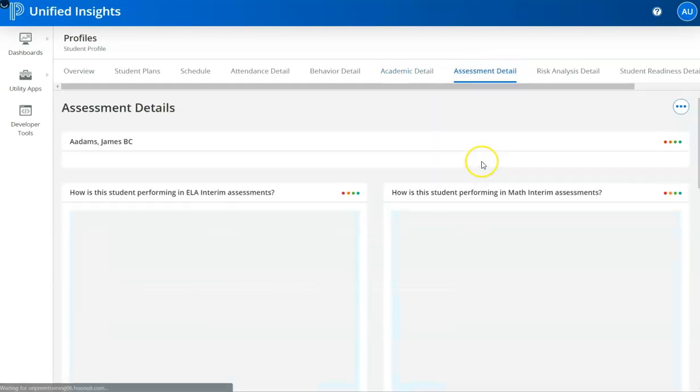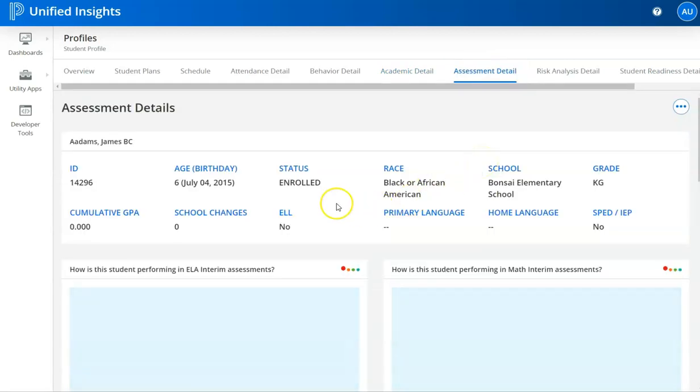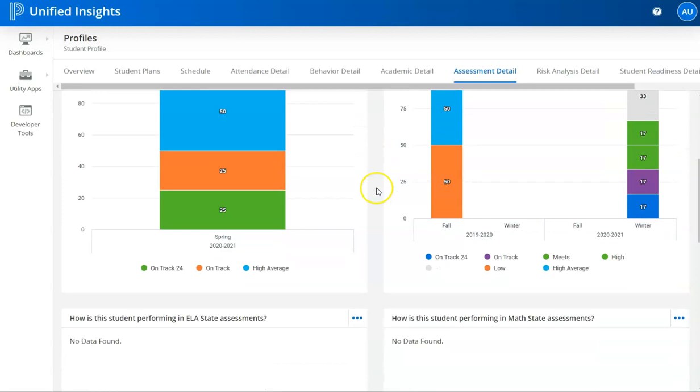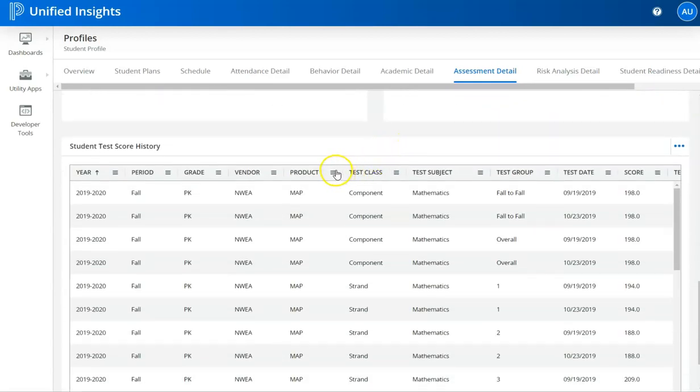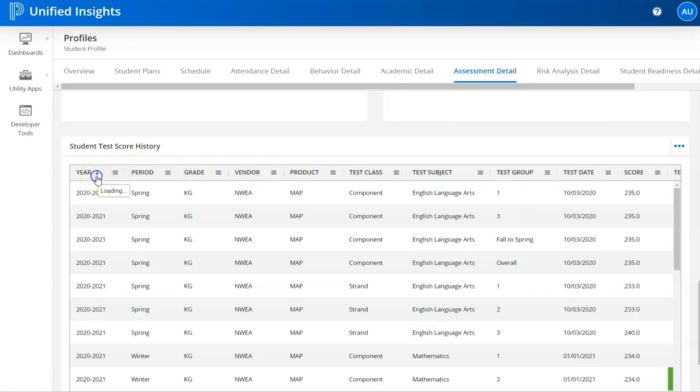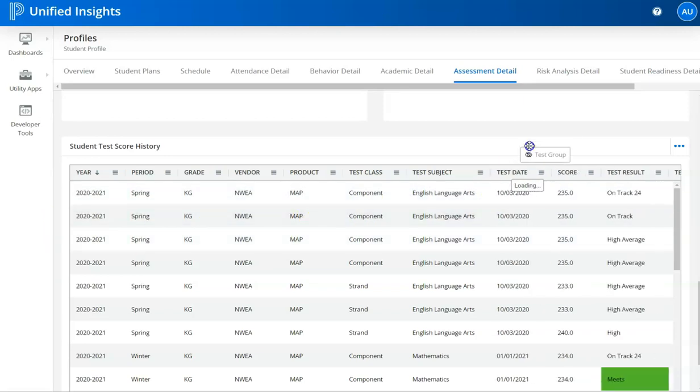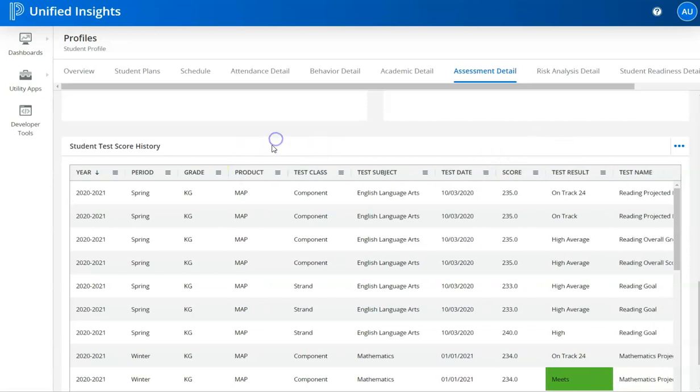On the assessment detail, I will be able to see how the student is performing on assessments, and I also will have a full test score history. Here's a great example where I can sort the information ascending or descending. Maybe I don't need to know the test group, so I'm going to pull that out. I don't need to know the vendor or the test class.